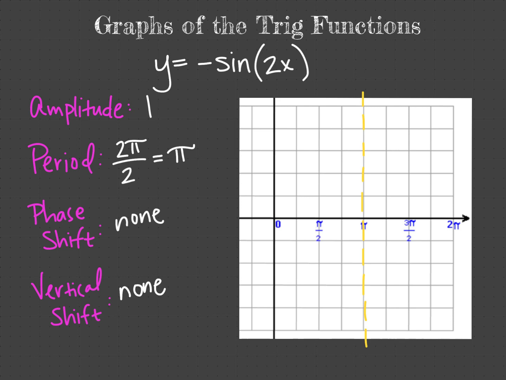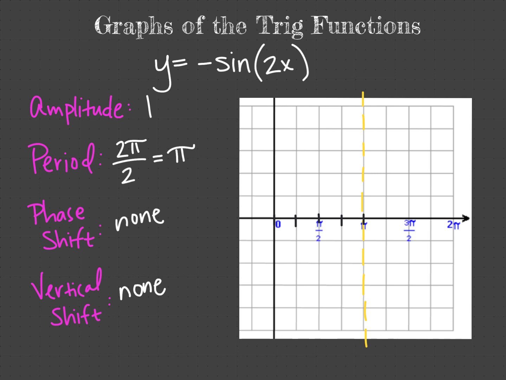So our sine cycle has 5 main points, we recall. The sine starts at 0, goes up to 1, back down to 0, down to -1, and then back to 0. And we have to do that in this length here, from 0 to pi. So we have our halfway point. We also have our quarters here. In this case, it's pi over 4 and 3 pi over 4. I'm going to mark those a little bit darker just so we know. So these are our main 5 points here.